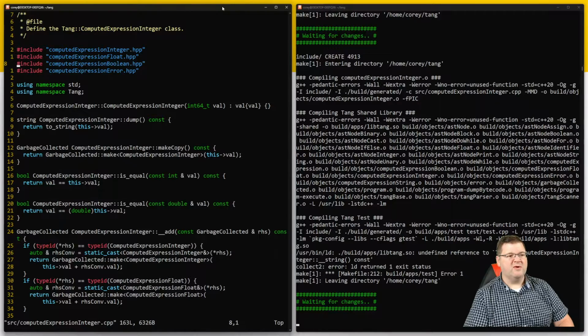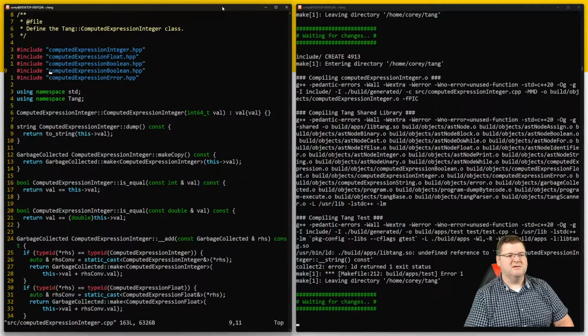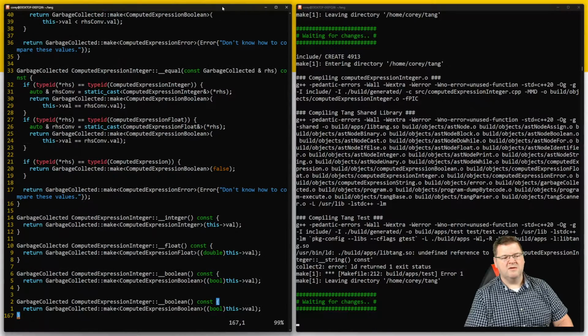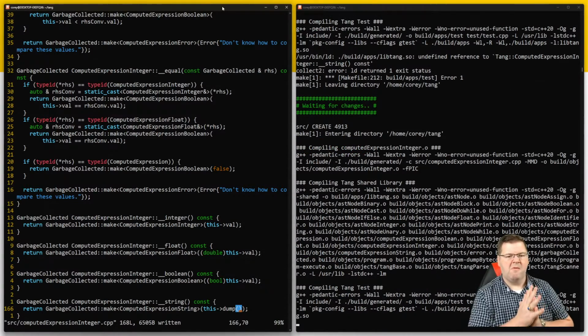We know that we're going to need to include that. Jump down to the bottom. String, string, this, dump. Just get through that really quickly.